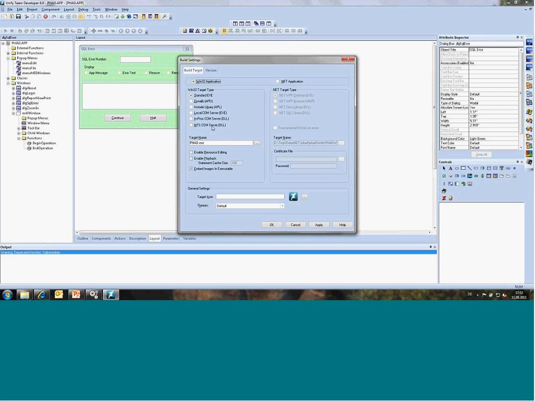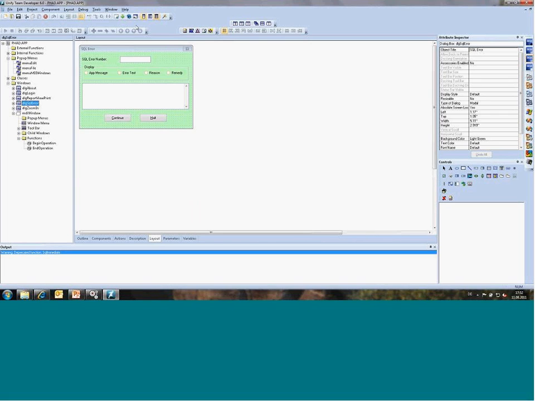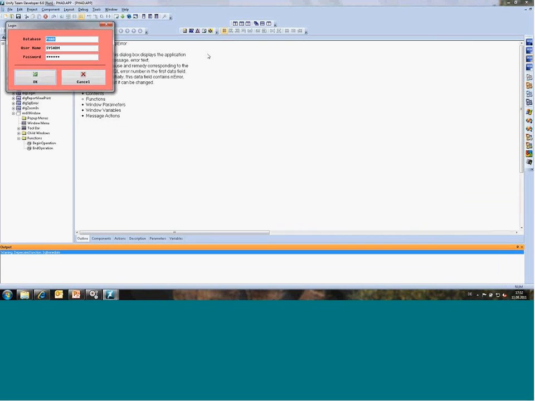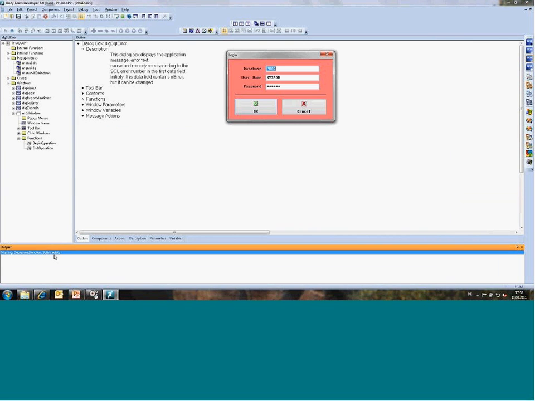I said I want to run this application with the build settings for standard executables. So I go to application, and I get a warning that I have deprecated functions, SQL immediate. So this developer used SQL immediate.